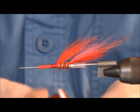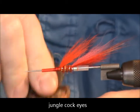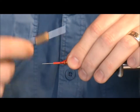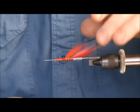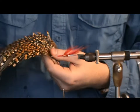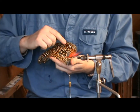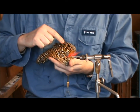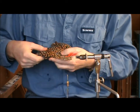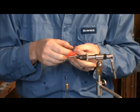So the next thing we're going to be doing is putting in the jungle cock eyes. And jungle cock are quite expensive, so we don't want them to be coming out. So again, I just put a wee bit of wax just to help bind them in. And as I say, I've got jungle cock, again, relatively expensive. You get different qualities. This one's a reasonable quality. And what you want to do is select two eyes of the same size. Normally what you do is one from here and one from this side, so as you have a matching pair. As I say, I've already prepared some of these so as we can tie them straight in.